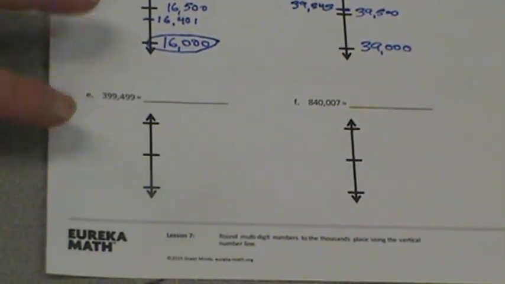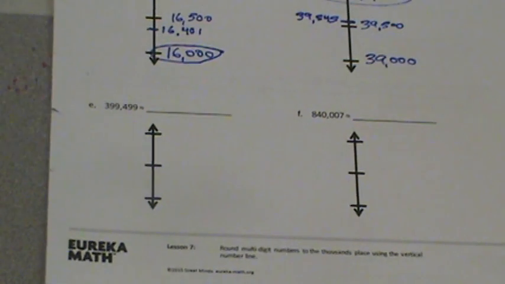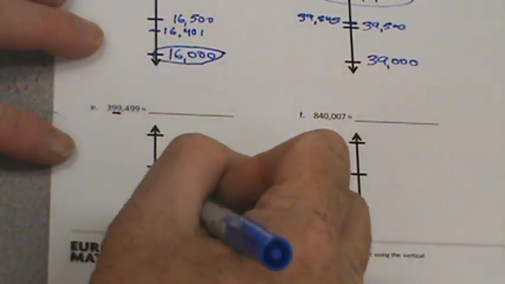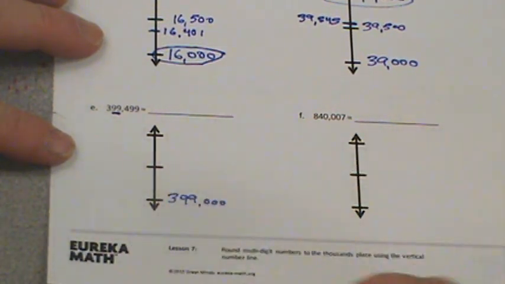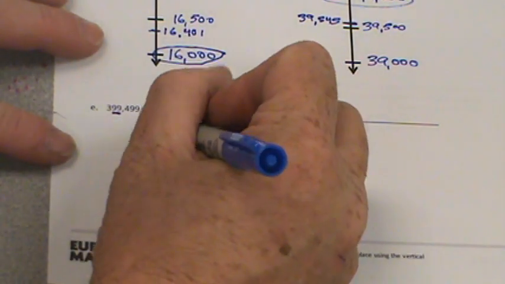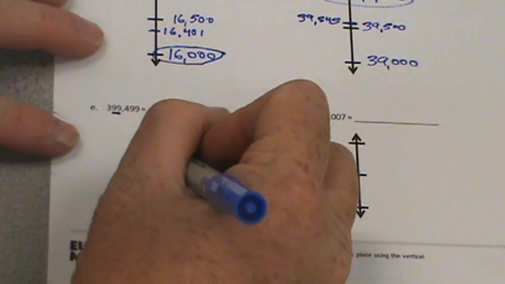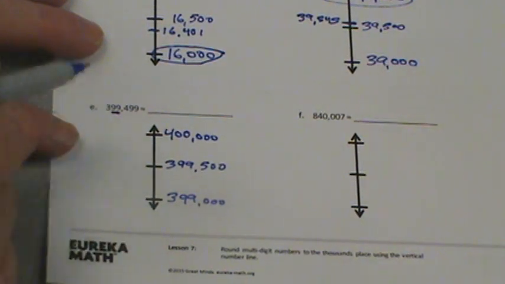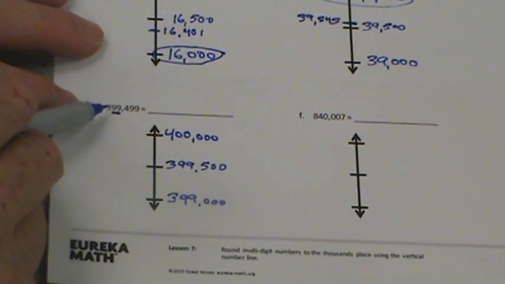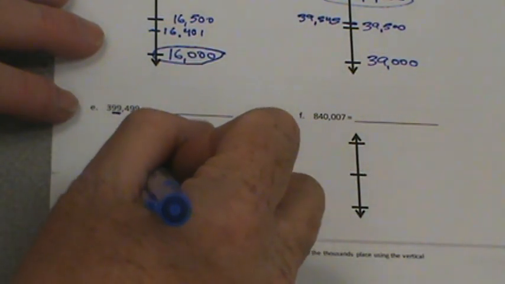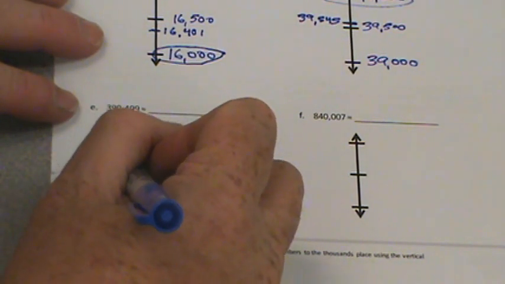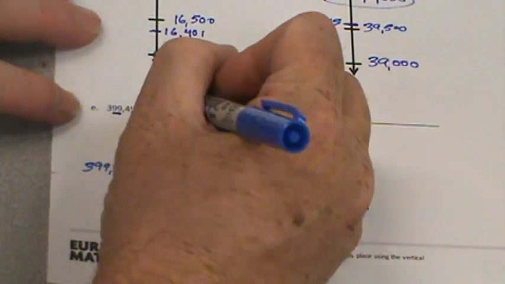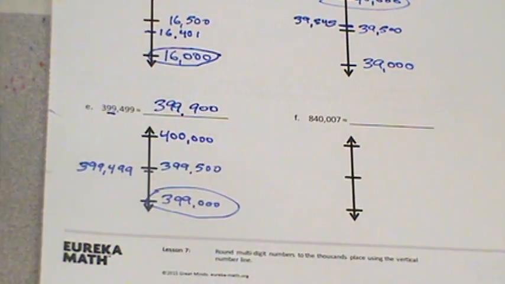Okay, we're going to get into some six-digit numbers now. 399,499. Well, what are we rounding? We're rounding to the nearest thousand. So let's underline the thousands. And it's 399. So I know that's going to be down here. And what's after 399? 400. So what would the middle be? Same thing as the other ones. 399,500. That's halfway from 399,000 to 400,000. And look at our number here. There's our clue right there. Is it going to be greater than 399,500 or less? It looks like it's just one less. So that'd be right around there. I'm going to write on this side, 399,499. So would we round up or down? Look, we're still less than the midpoint. So we would round down. Our answer would be 399,000.